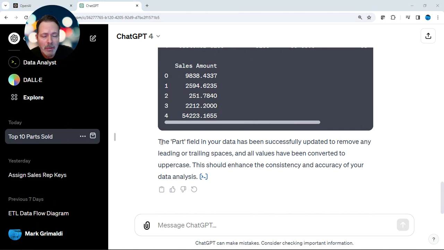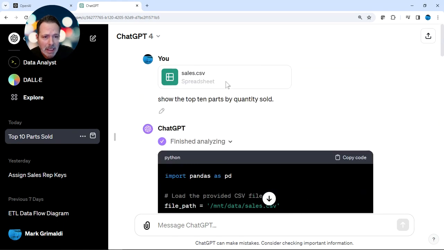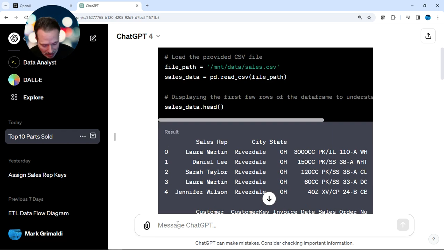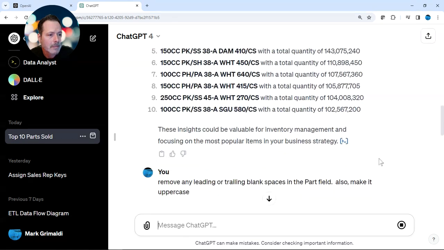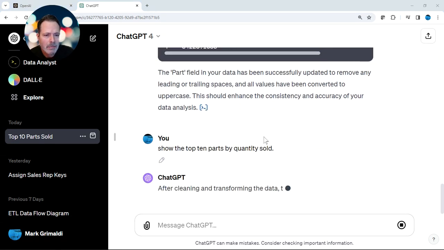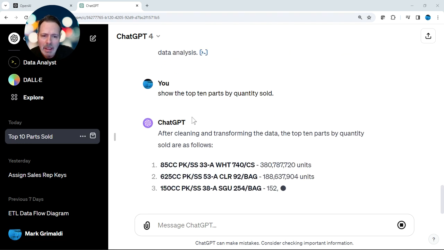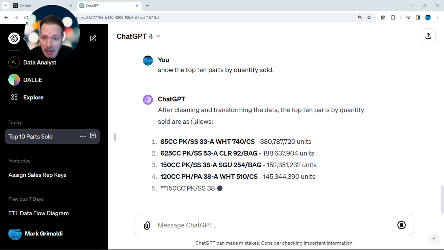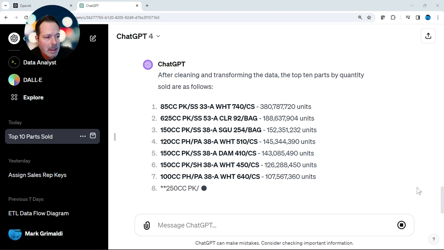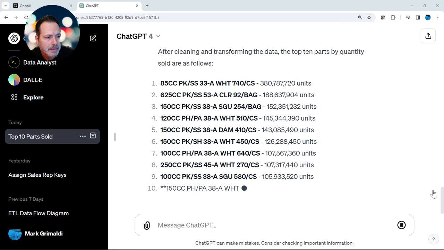So it finished doing that, and what we'll do is we'll ask it the same question, and because I'm lazy and I don't want to type it out again, I'm going to just copy it from here and ask it the same question. And we'll just let it analyze that. So now it's coming back with the top 10 again. I am going to bring up the SQL Server results again, and let's do that side-by-side comparison and see if cleansing that field helped.